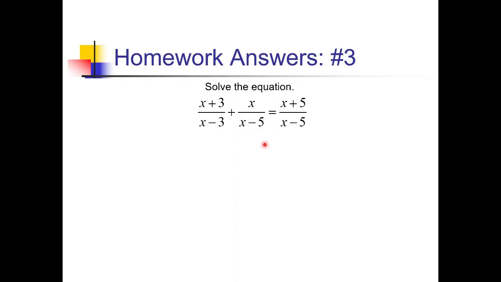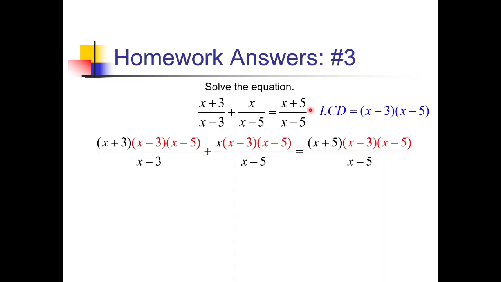On this problem, let's go ahead and find the LCD and then multiply that by that to solve the rational equation. So I need an x minus 3 and an x minus 5. And I only need one of those x minus 5s because we only have x minus 5 to the first in either of these. So multiplying all the numerators by this LCD, it's a lot of writing, but we're gonna benefit from it on this next step because we're crossing off some denominators. So x minus 3's cancel in this first fraction. Next, it's the x minus 5's canceling there, and the x minus 5's cancel here as well.